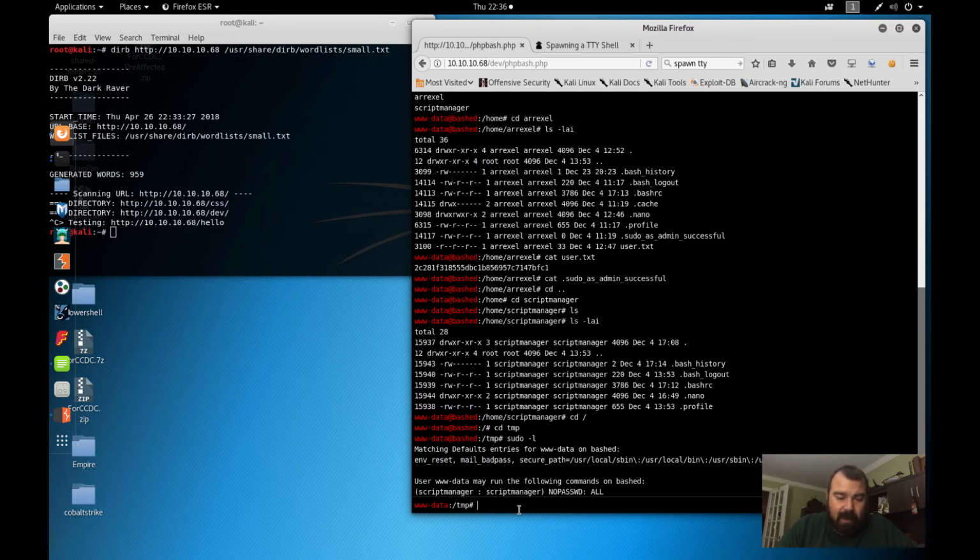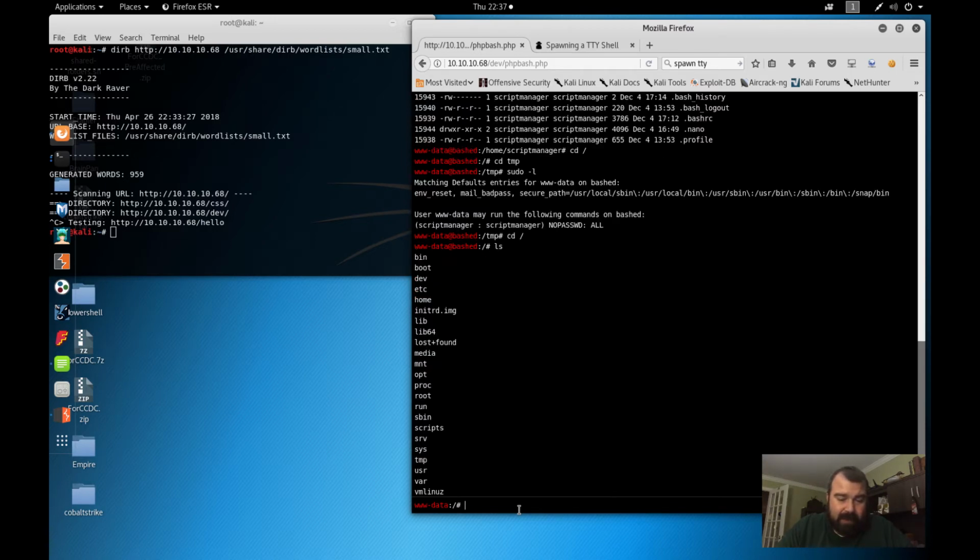So what we would do here is search around for files that are owned by Script Manager, right? We can use a find command to do that. We can just poke around, looking at some of the key areas. One of the things I noticed right here in the root directory is a scripts folder, and that's not common on Ubuntu. So when I noticed that folder, I ran an ls -la.